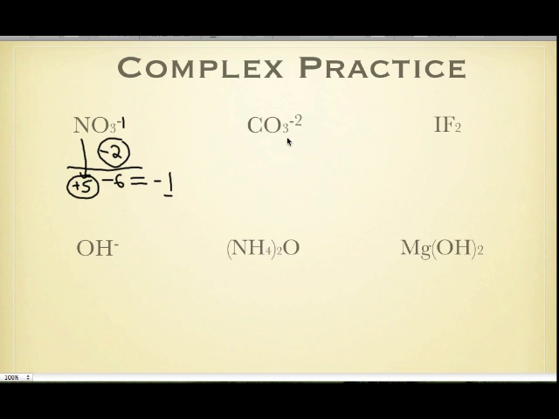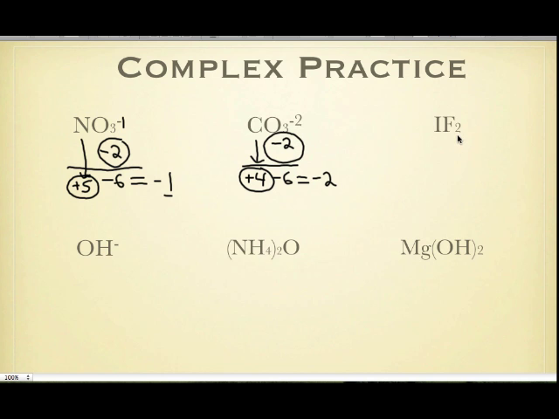All right, let's try this now with the carbonate. Oxygen is negative 2. There are 3 of them, so that gives me negative 6. And this is another case where we have a polyatomic ion, so we want it to add up to negative 2. Not 0. So this has to be 4 to cancel that out. So the carbon is 4, the oxygen is still negative 2.